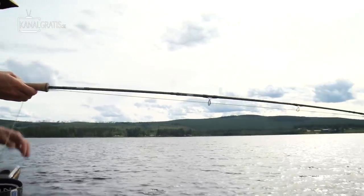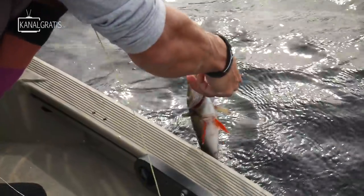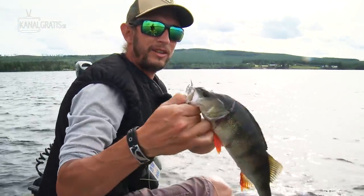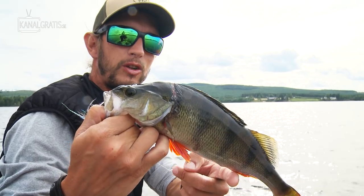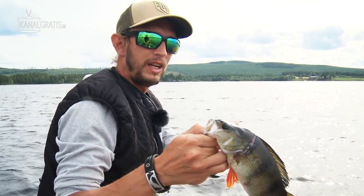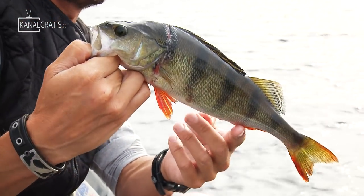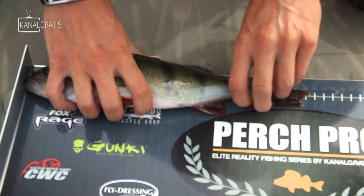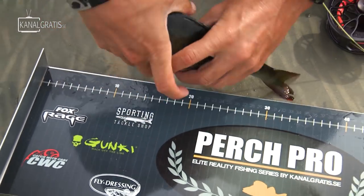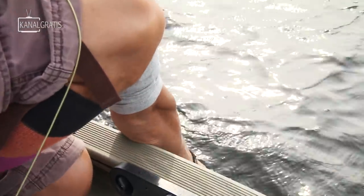Oh, some man! That's a smaller fish. Right, that's the same fish as I caught yesterday. Did it? Oh yeah, the one with the net. Net. Okay, so catch and release, guys. He came back to say thank you. That's the fish I caught yesterday, which was tangled up in the net. And that's our number three. Yeah, we measured him yesterday. How long was it then? I can't remember, 32 or something. Yeah, 32. Living proof that catch and release works even after being caught in a net. Have a nice one, mate.